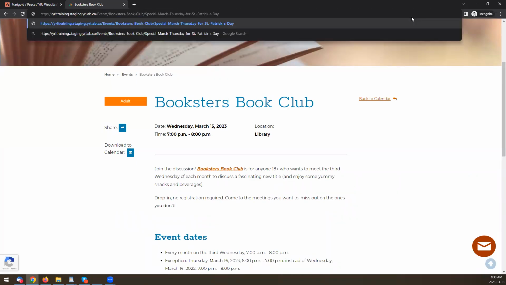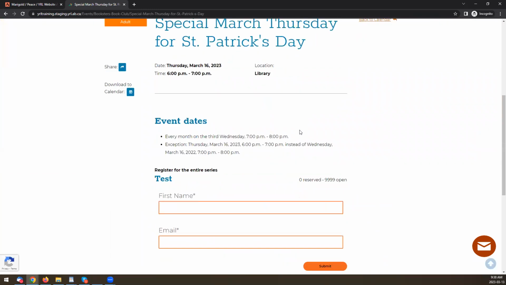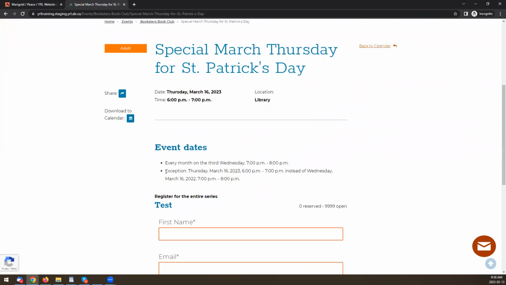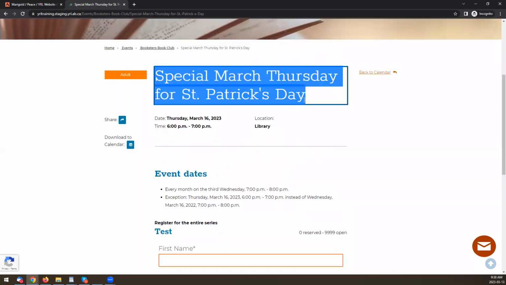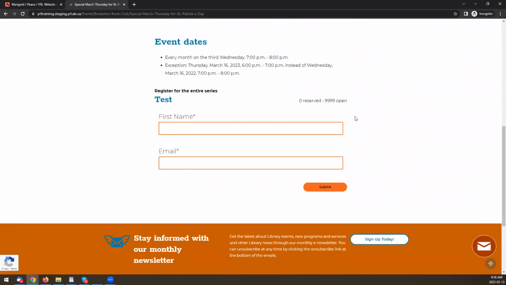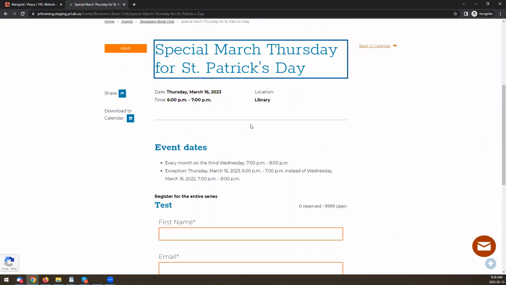So what should have happened is you end up on a special page. When you click the event on the calendar, it'll go instead to your exception day, and it'll actually tell you about this exception. Something's a little funky about how this event was set up. I don't know why I've got my Wednesday and Thursday mixed up, but it was changing it from this week, and I changed the time so it shows that, and it'll have a special page for this exception, so you can put some additional content if you needed to explain what was happening.